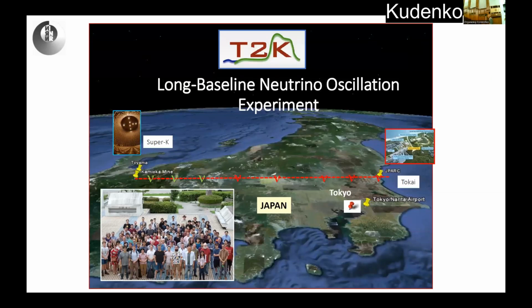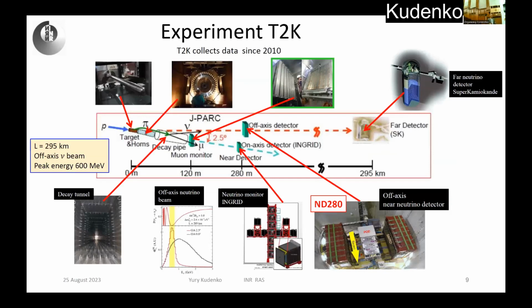So what instruments do we have to detect? One is the T2K experiment, which is running. And it has, of course, a production target, a decay volume, and a lot of near detectors. That is important. And the far detector is Super-Kamiokande. So the near detector complex is shown here.